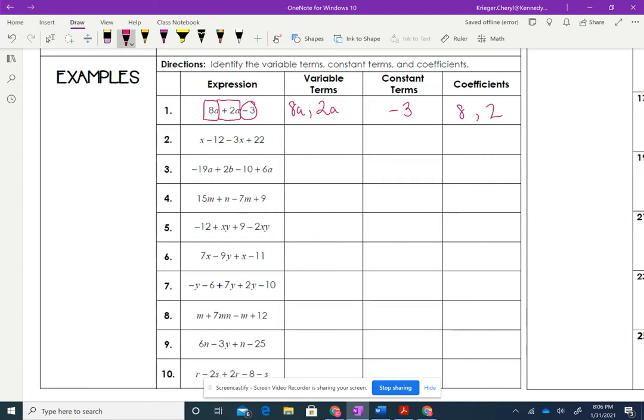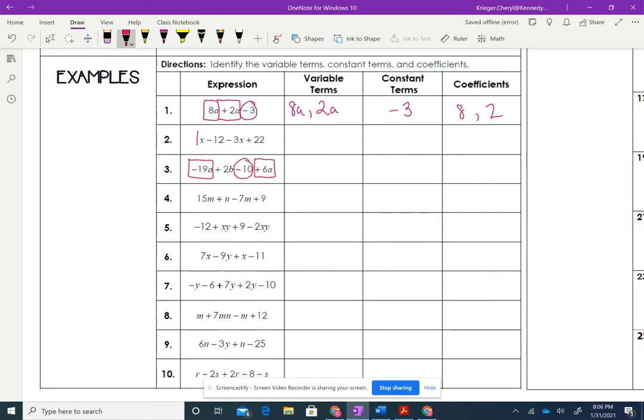Okay, so don't get too confused with number 2. Don't forget I'm leaving you to do all the even ones. If there isn't anything in front of the x, put a 1 so you can tell what you need to do with the coefficients. Okay, so number 3, I'll draw a box around my variable terms, and I'm including the sign in front. Negative 10 is a constant.